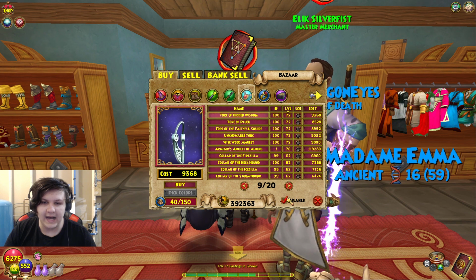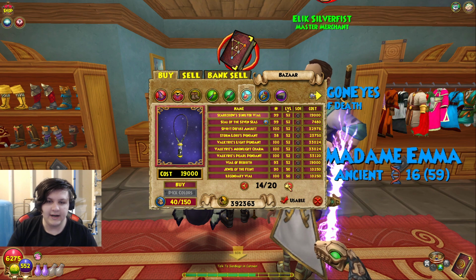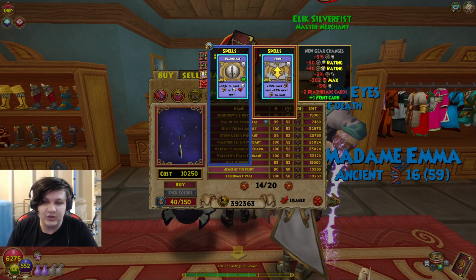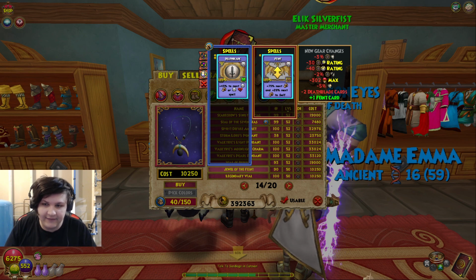The one that I knew of was the Jewel of the Feint, but it doesn't look like they actually have one in the bazaar right now. Oh wait, they do right here, level 50. So at level 50, you can actually get this plus 75 plus 20, which is really good. That'll be a plus 75 on top of your base plus 70 as well.